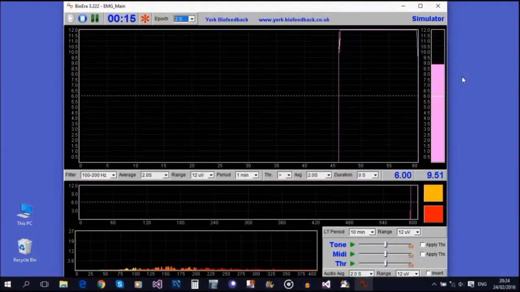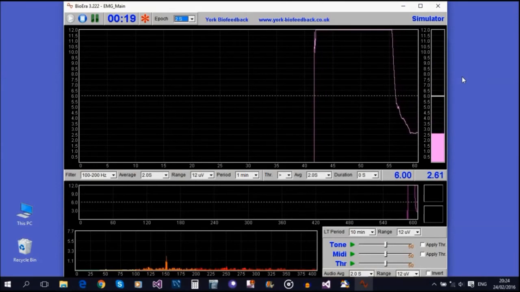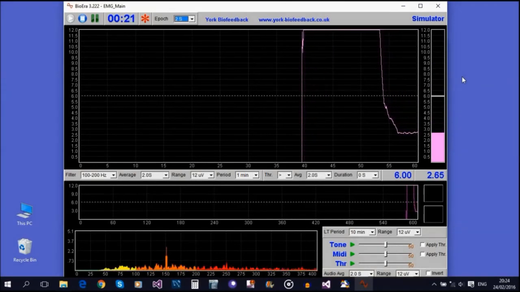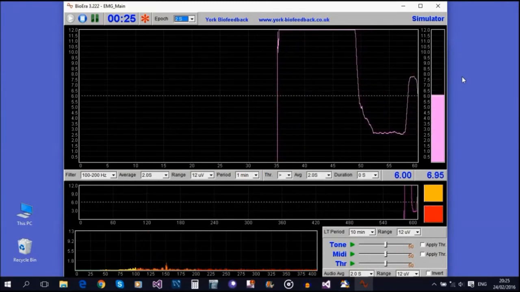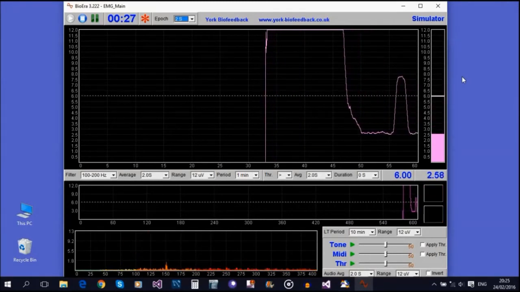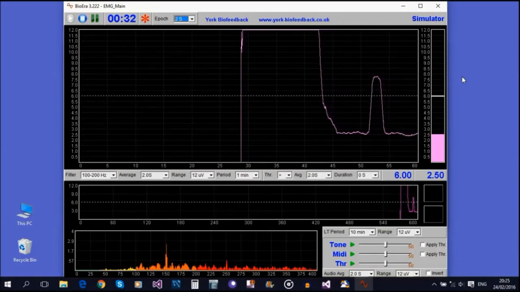I'll conclude by saying something about the advanced user controls that are in the application. So these are really not very relevant. For most people, you could quite happily stop the video now. You don't really need to know about these things. You could quite happily just ignore these functions, but just for completeness, I'll say something about them.